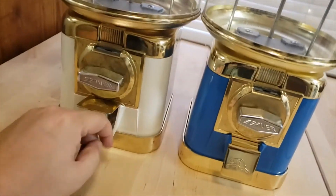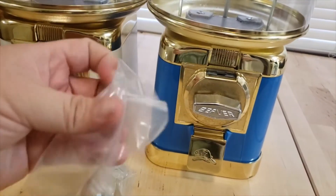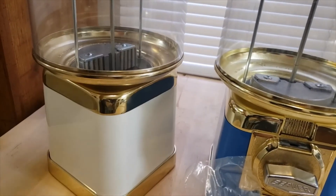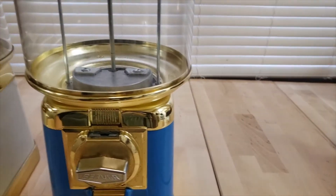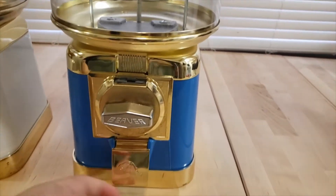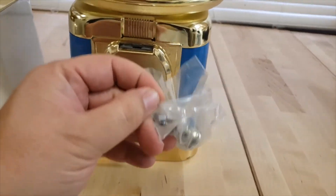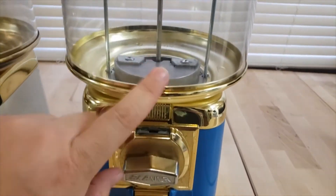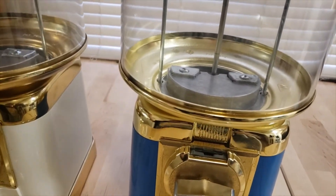I got the keys, I got the hardware to mount it on a stand, and got a 25-cent sticker. I wish I could have got a bright red one but those were sold out, so I went with this blue. I like this blue and gold — I like the way this looks. Got the hardware for the mount, the key, and the 25-cent sticker to pop inside and have it ready to go.